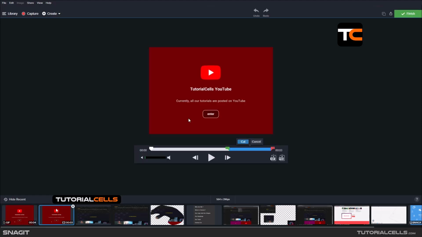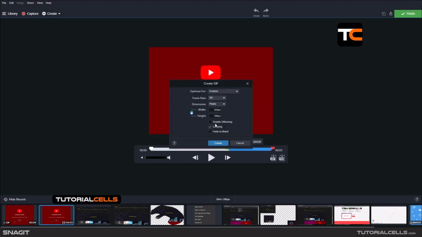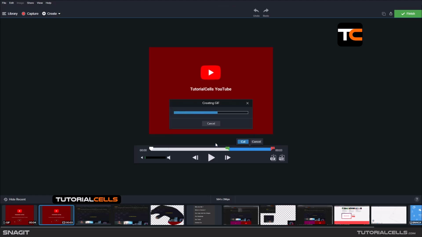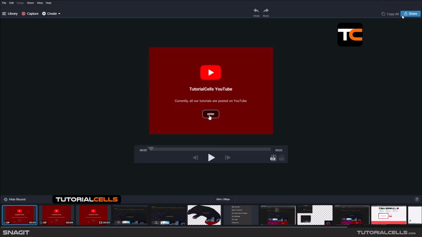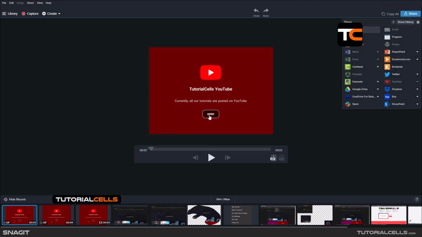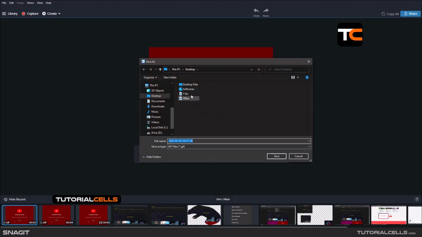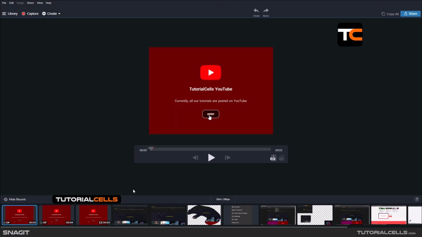Okay, back to this recent file, back to this video, and create another GIF with 30 FPS. Okay, I'll share this, I'll save this file. We will be explaining all of this to you. Okay, as you can see at the bottom of the software, all imported and converted files are here. Pay attention to the signs next to them. Video, GIFs, JPEG.